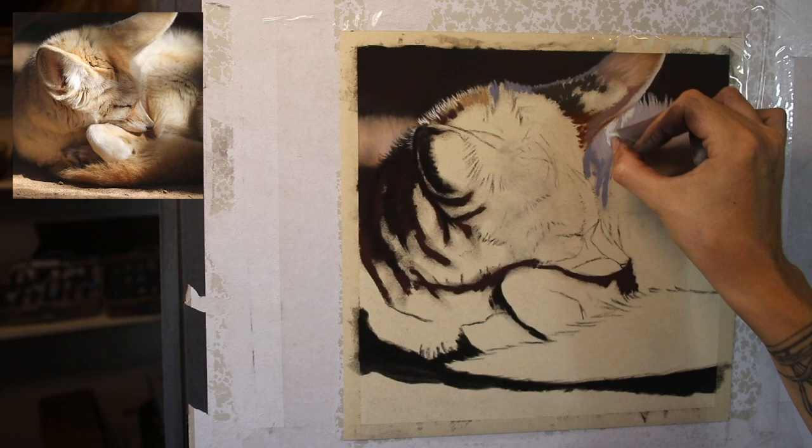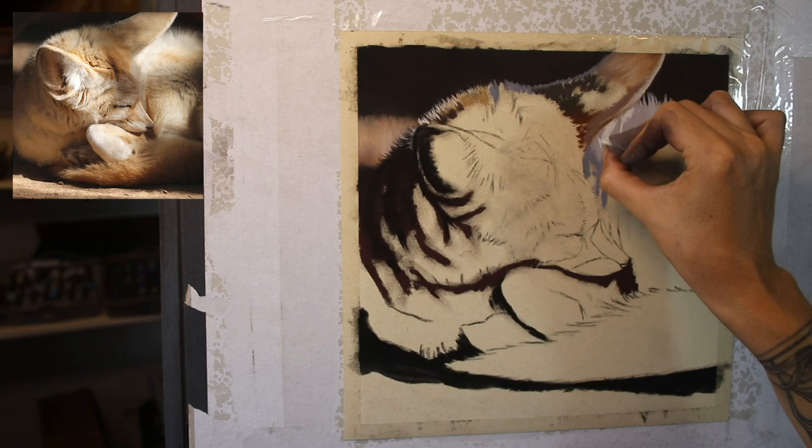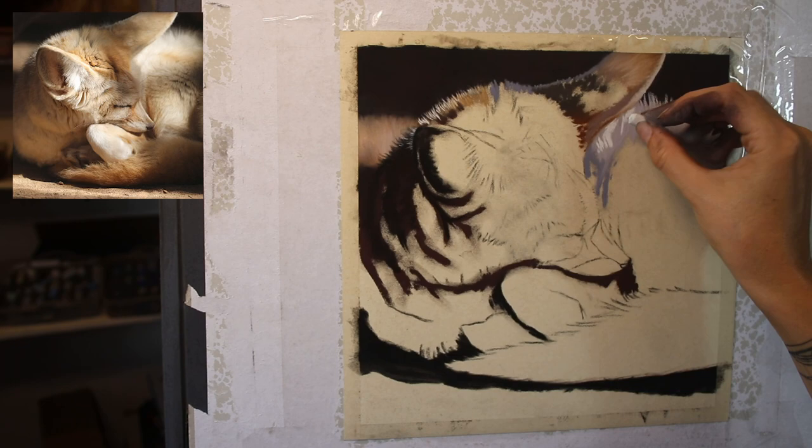So it applies much smoother, much cleaner, because I've got a layer of colour already on the paper. And I can also let some of that colour shine through.